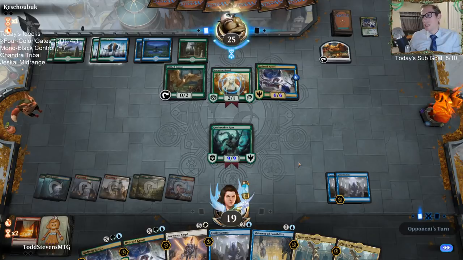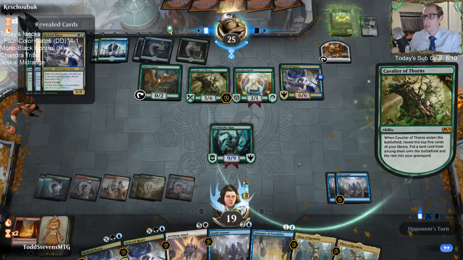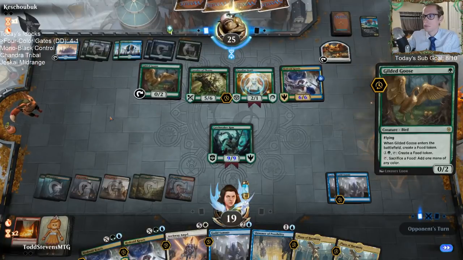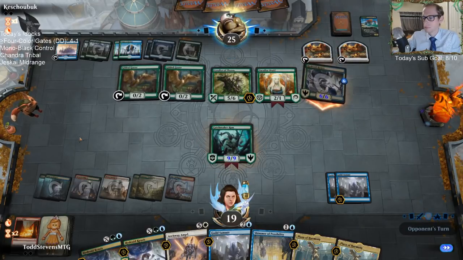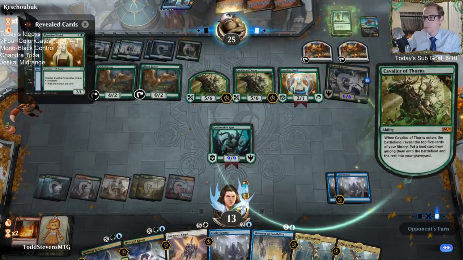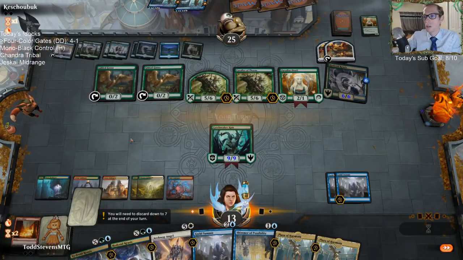This game's probably not ending anytime soon. We have a ton of card advantage over on our side. Looks like they probably have a ton of card advantage over on their side. Both have a whole lot of mana. This does not look to be ending anytime soon. No, our deck is not very good against mass manipulation.